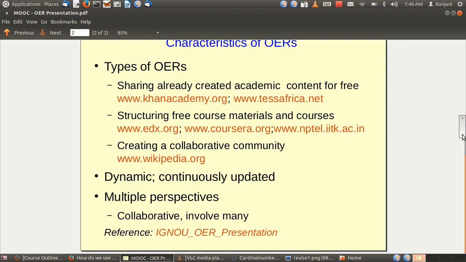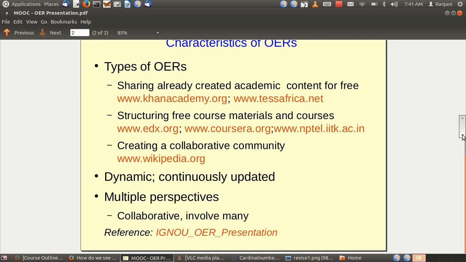These are resources that you can access, download, possibly dub or show in your classroom or have a discussion around, etc. There are other kinds of OERs which are free course materials in courses. For instance, a course like the current one that we are going through is also an open educational resource. And there is another kind of OER which is a creation that is completely collaborative in nature, like Wikipedia.